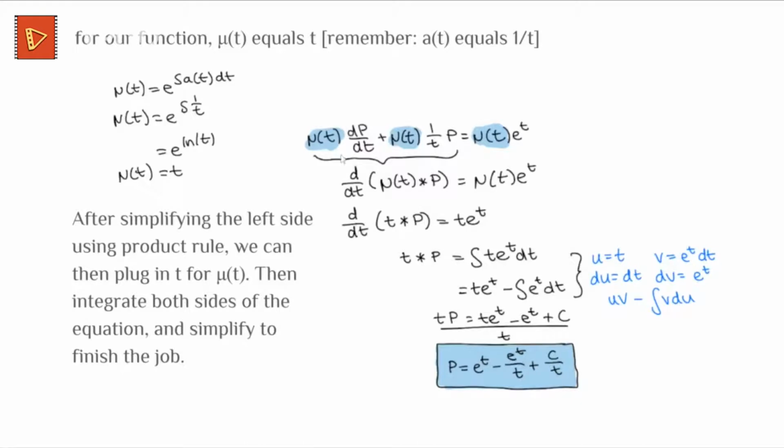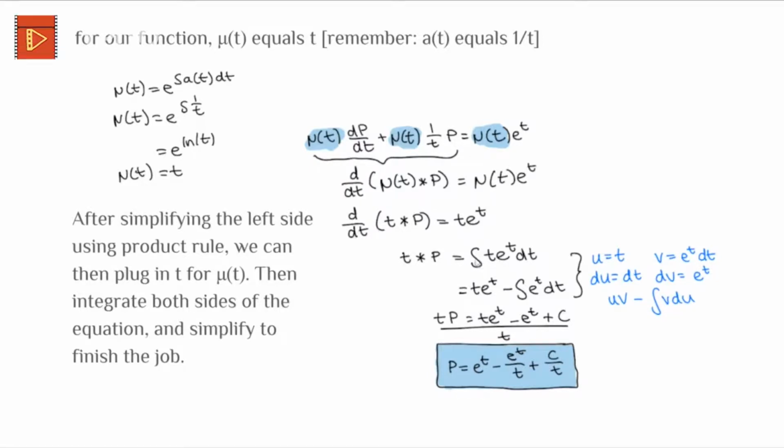So for our function, mu ends up being very simple. e to the power of the integral of 1 over t simply equals e to the power of ln of t, which just equals t. So if you replace mu with t in this equation, we can see that the derivative of this will equal the product. So just taking the integral of this, we have the product of t times y.